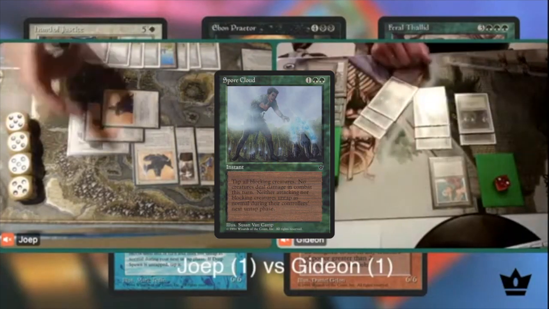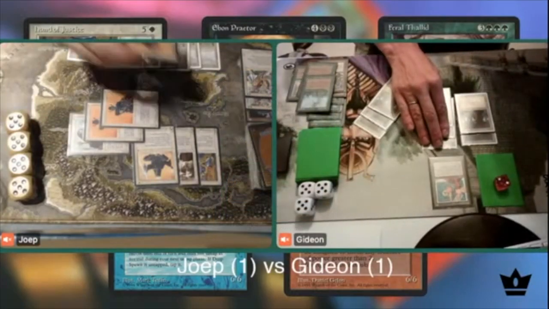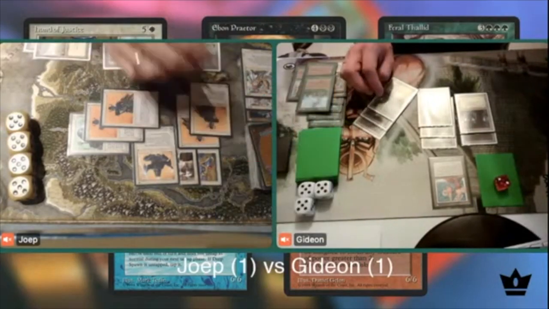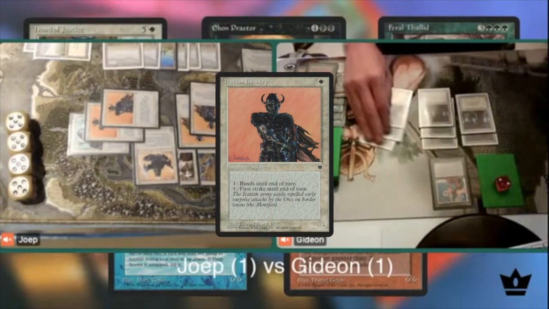It is actually a Spore Cloud. Okay, I believe that's Spore Cloud number 4 that Gideon is playing. So a full playset of Spore Clouds. That's what we're seeing here in the finals of the Constructed Fallen Empires tournament.